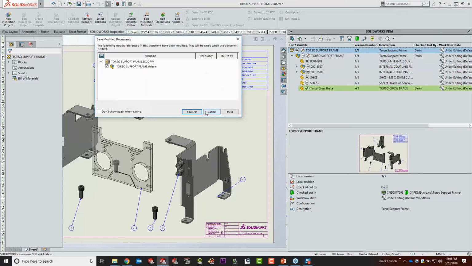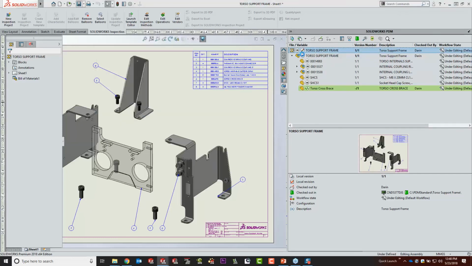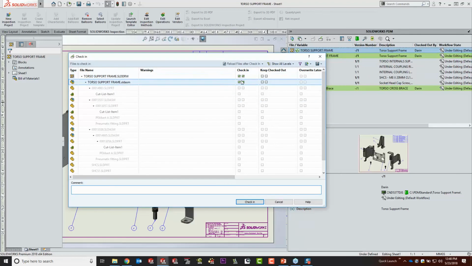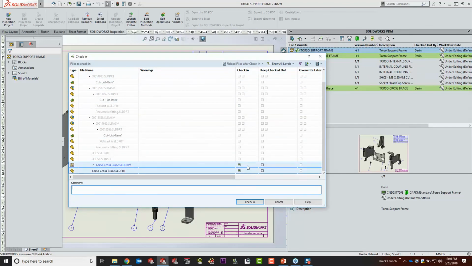We'll go ahead and save the assembly top level at the drawing. It's going to update and again indicate that those files are now newer than the last time they were checked in. A simple check-in operation will now only push the changed files across the network. Files that haven't changed, files that are local, that are identical to the ones on the server, we don't need to stress our network out by copying files that are already on the network.